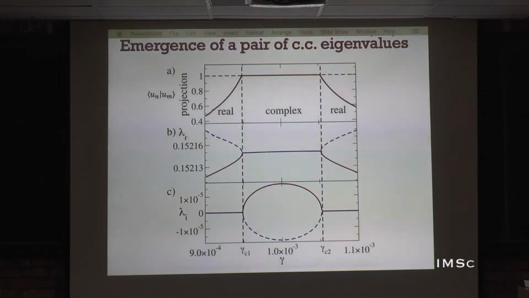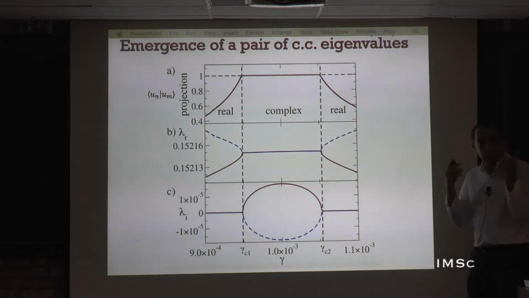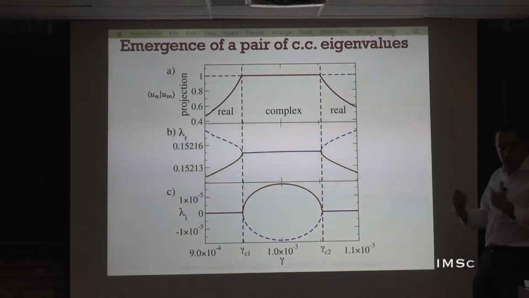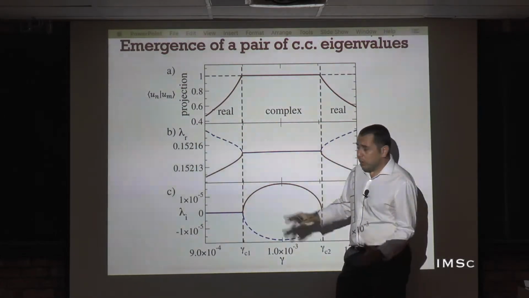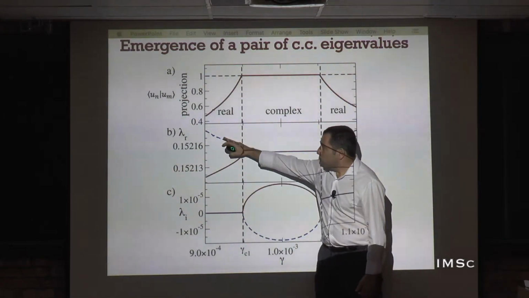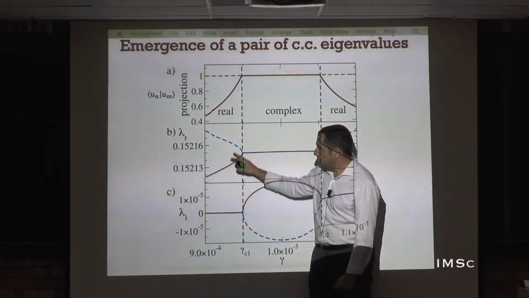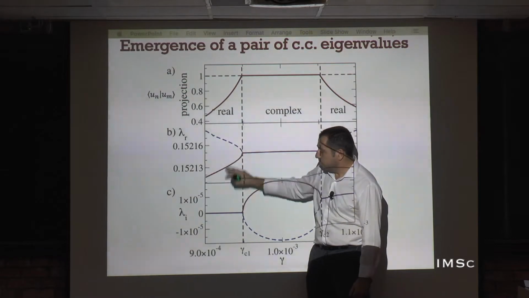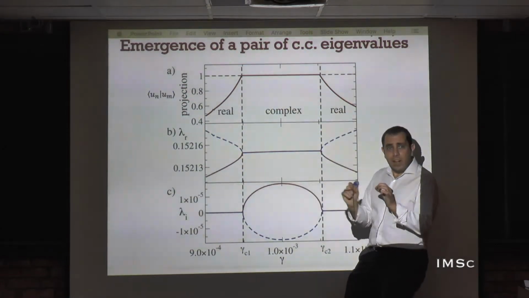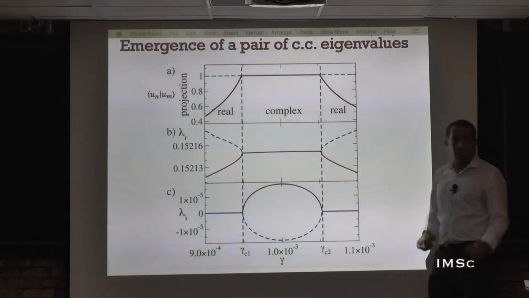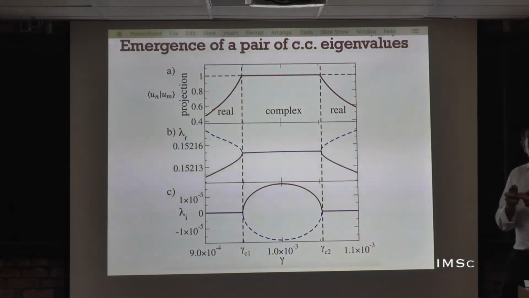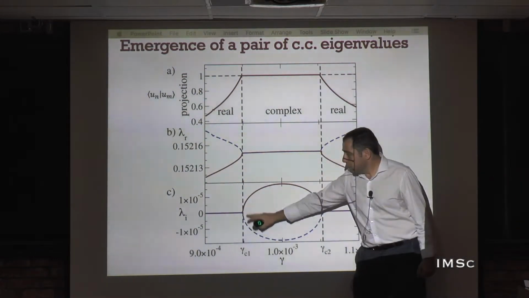And this is some result in which we just focus on a pair of complex eigenvalues as a function of the strain. So again, we increase the strain by a small amount, and then we do not minimize, but we do this overdamped dynamics to try to relax all the kinetic energy. What you see here, you find two eigenvalues that are real. So here the system is stable. You see that as a function of the strain, this is the real component of the eigenvalue, and this is the imaginary, so this is 0, so this is a real eigenvalue. And as you strain, you find that these two eigenvalues are actually colliding at some point. At this point, the real part of the eigenvalue is the same, and what's happening is that the imaginary part starts to be opposite.